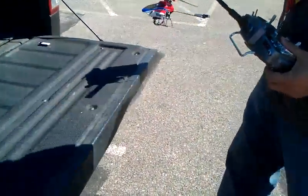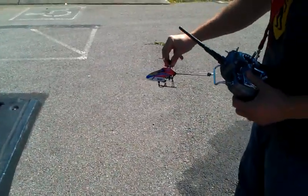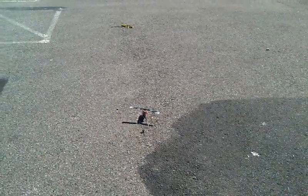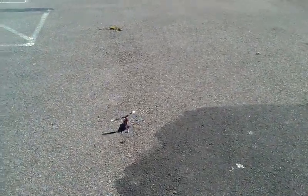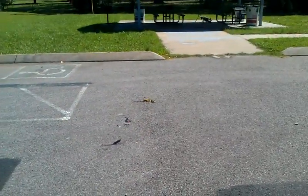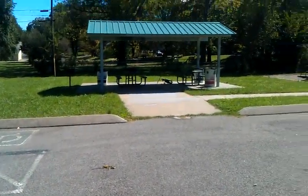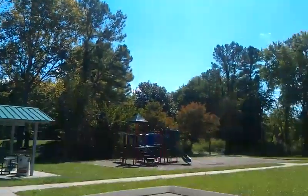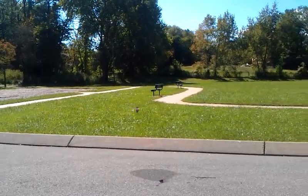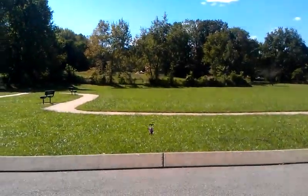I'm running throttle hold at idle up at 85%, just a flat curve. It's really windy today. I'll try to keep it in one spot. No promises. And idle up. Over here. Lots of power. Doesn't bog very much at all.